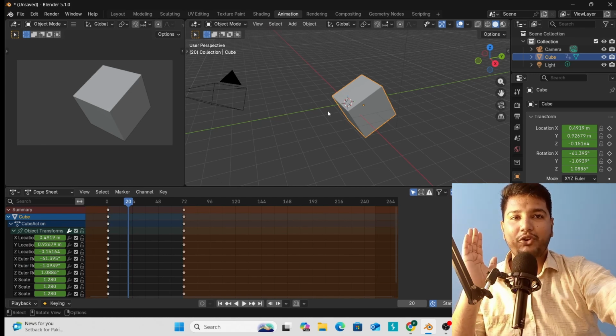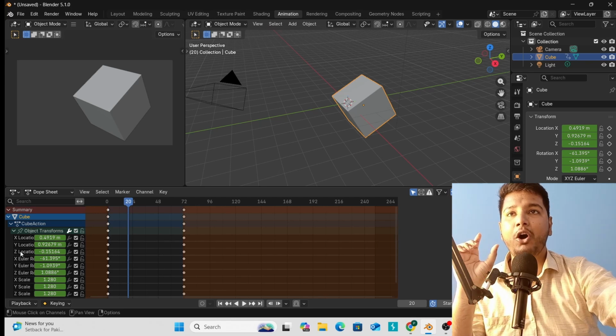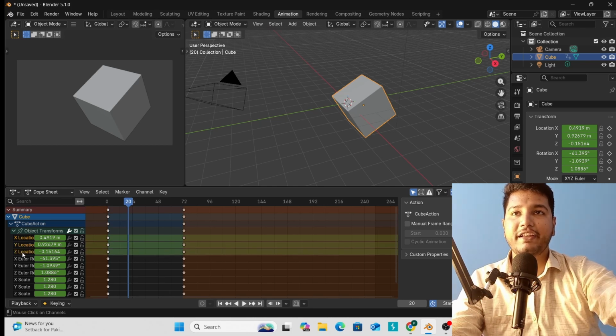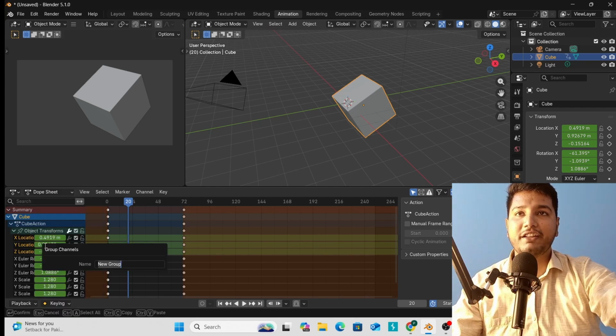Also we can create folders here. So we can group all of them together. For example, we want to group all of the locations together. What we can do is select them by holding Ctrl and clicking the left mouse button. So we have selected all three locations, and now we will right click here and choose Group Channels.